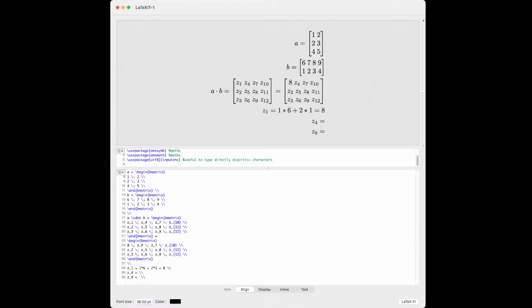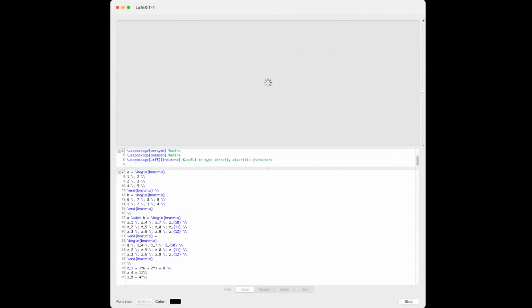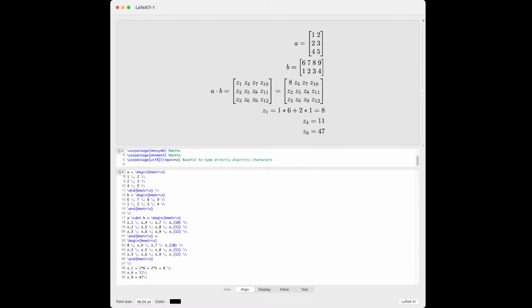So the Z value is actually a template, okay? Just a template. You will do the same in programming code. You will have an empty matrix, and then you use the for loop to find the right cell and place the value inside. So my question is for Z4 and Z9. I just want you to calculate, and then we will check. In the chat I see somebody answered Z4 is 11 and Z9 is 47. Any other ideas? Let's double check if this is correct. Can you verify whether this is correct or not?